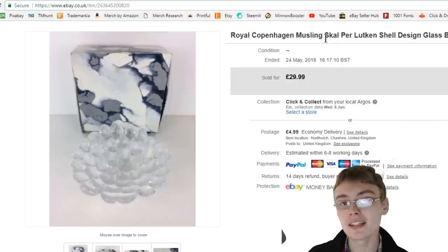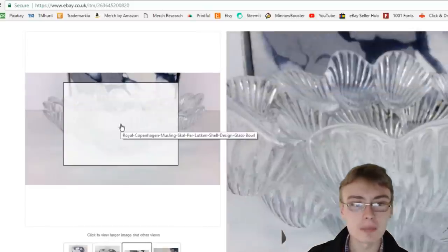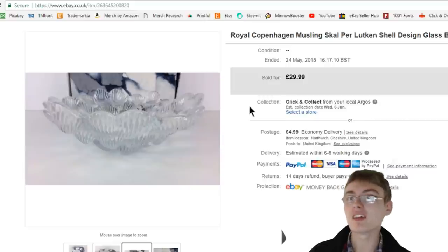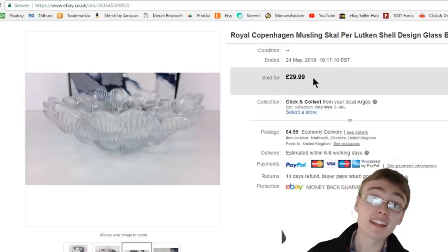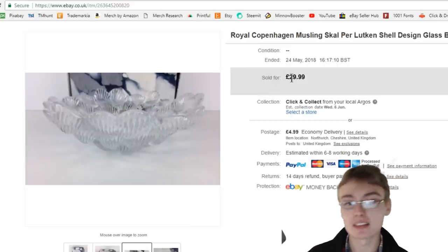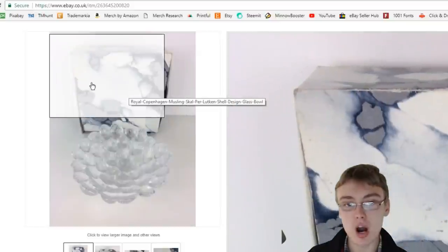Next is a World Copenhagen shell-design glass vase — quite nice. I believe this job lot cost me about £15 plus commission, maybe £20, and it had cutlery sets, Viners sets, and a couple of cameras in there. I didn't get £29.99 — I accepted a fairly low offer of £22.99 — but I'm happy to get that out as it had been sitting for a few months. That will have paid for the whole box, and I've also sold some of the Viners, so I'm now in profit.